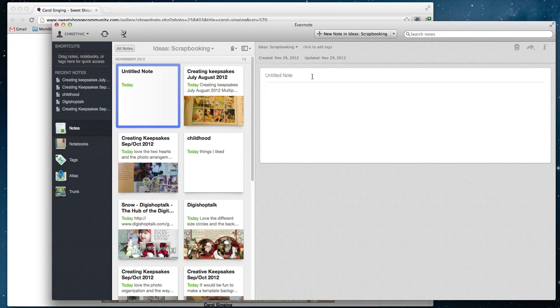One of the things that I use Evernote for is just to gather my thoughts for layouts that I might want to do. So one of the projects I'm working on is scrapbooking about myself, and I might want to scrapbook about my faith, so I'll title a note faith, and then just list the ideas that I have. I want my favorite verses, I want what I do when I doubt, and on and on. And I can just list over and over again what I want to do.